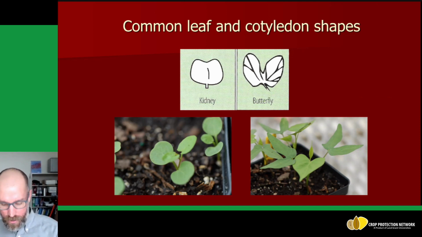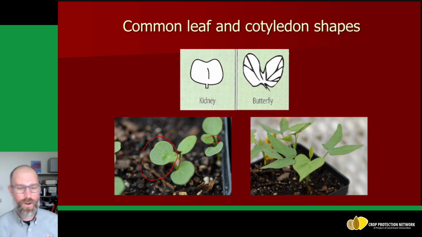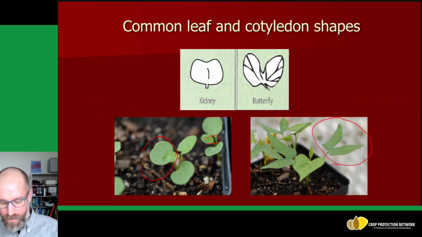Again, I'll show just one or two more examples here. So a kidney-shaped cotyledon on this field bindweed plant as it's emerging. And so that can be a distinguishing factor. You can see, a lot of these other plant features are so small, it's often hard to tell them apart when they're small. And so these cotyledons, again, are really useful characteristic to distinguish. And when we look at the morning glories, they have really distinct cotyledons. So this pitted morning glory plant has this really distinct butterfly-shaped cotyledon here, and so that's one of the unique features that kind of helps identify the morning glory plants.